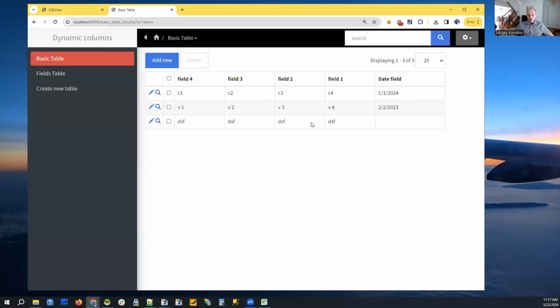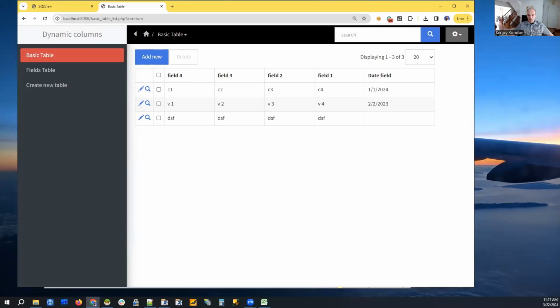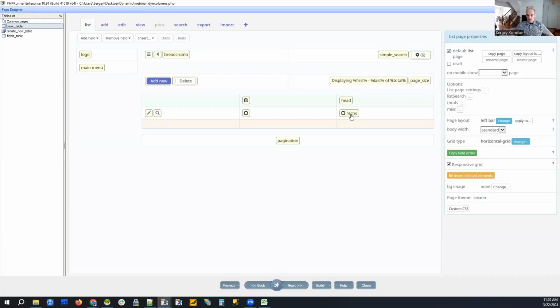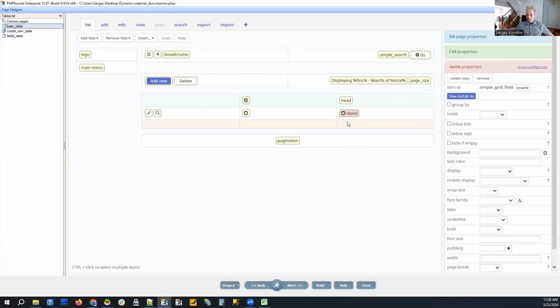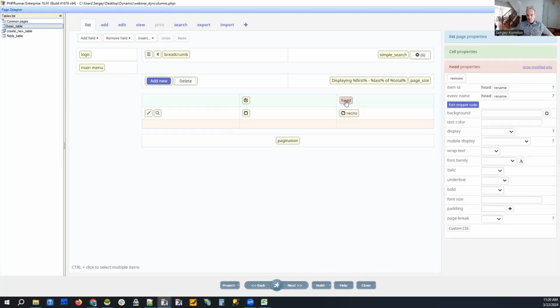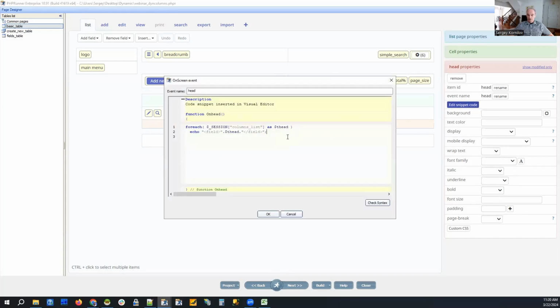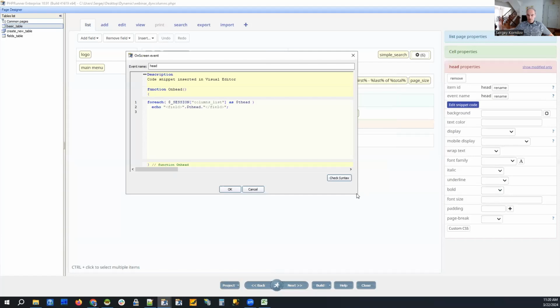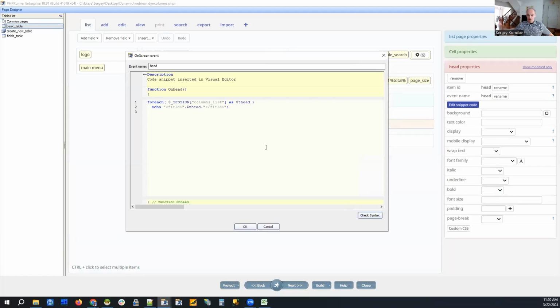Okay, let's start with the list page. Let's see how this list page is implemented. So we have the record number, rec no field, and it's here. And instead of its label, we inserted a code snippet. In this code snippet, we get a list of columns from a column list variable and output it here.